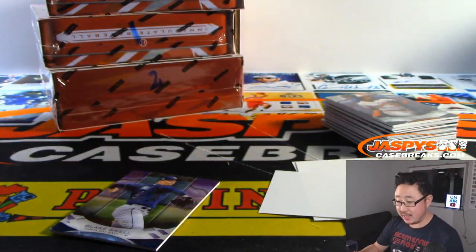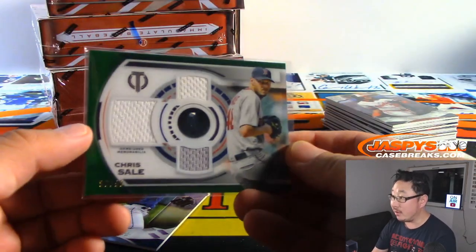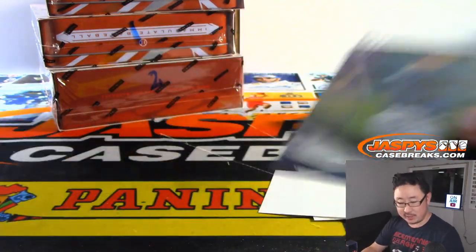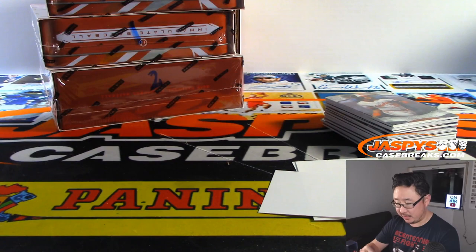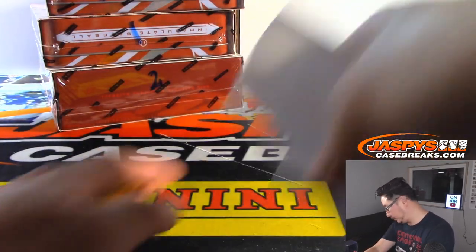This product's called Tribute, 2019 Topps Tribute Baseball. It came out earlier this summer, I think. Now, we mixed it in with a couple Immaculate Baseball boxes and one NT Baseball box right on the bottom.